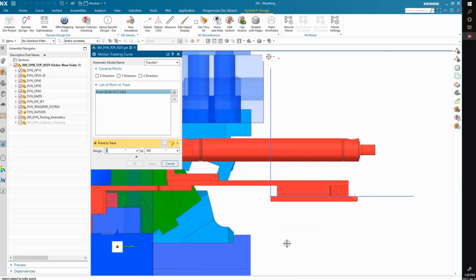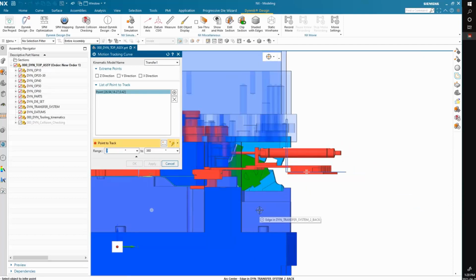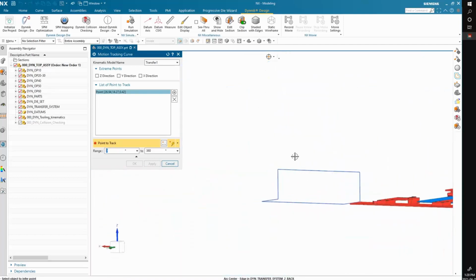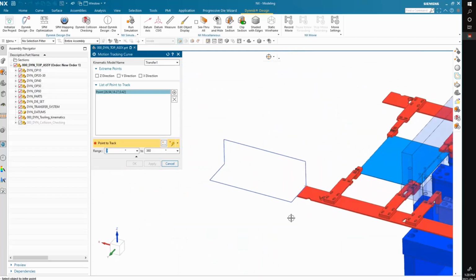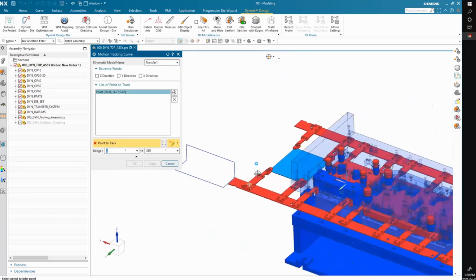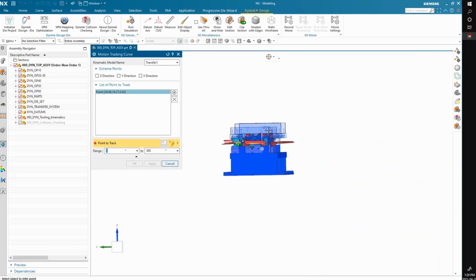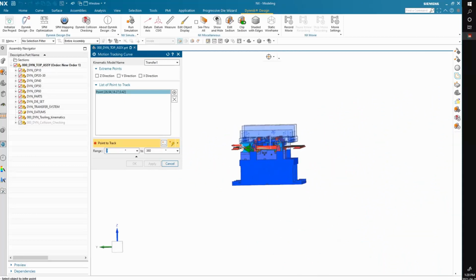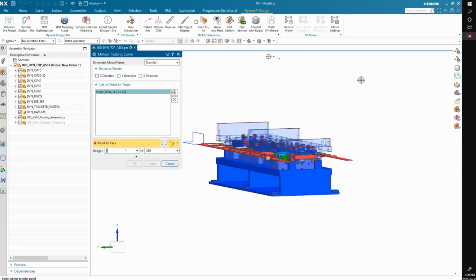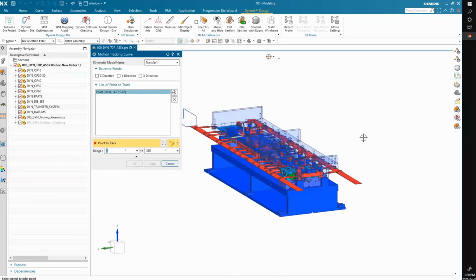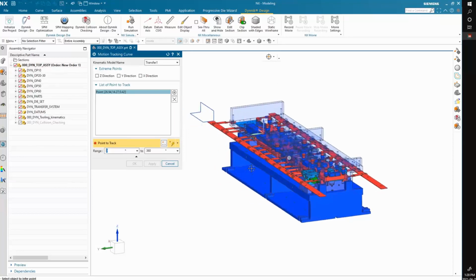So as you can see here, if I zoom in, that's the innermost point for this selection, and that is the farthest most point. So that distance is the clamp stroke, and that is the lift stroke. That's what we can see here. And if you have overlaps on any of those motions as well, they would also be shown. So this is a very quick and handy way to see whether something is interfering or could be interfering, without having to even go to simulation or collision checking, right? It's a quick and easy way.